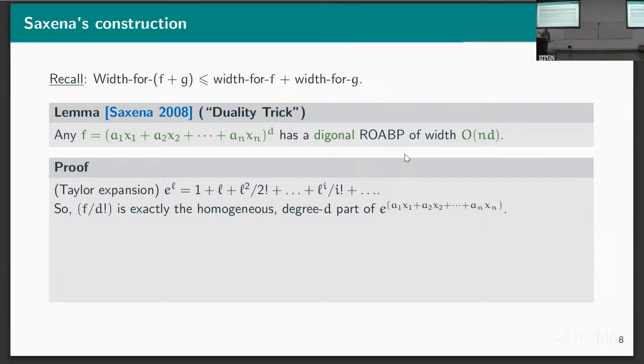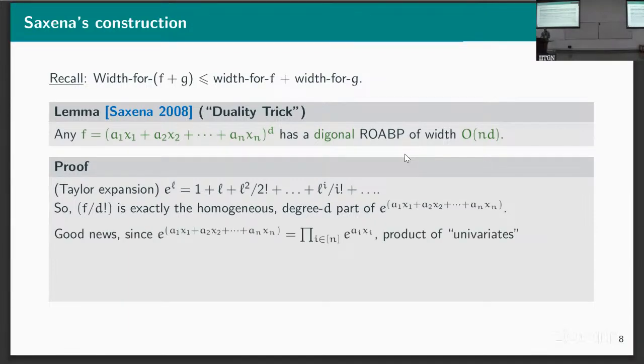This seems to not be very useful at this point, but this is a cool thing that exponential functions have. Sums become products, and that's what you want to do. So if you take e to the power a linear form, it is exactly the product of e to the power each of the x_i guys. And this is a product of linear forms in some sense. They are power series for now, but you have made progress.